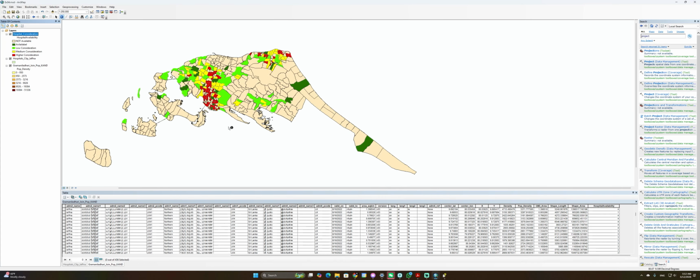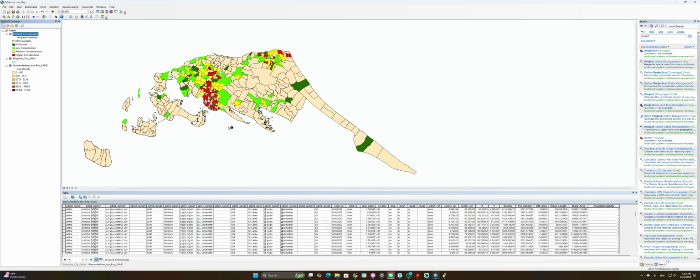So now just imagine if someone asks you to export this data set where we need to focus on higher consideration locations, how can we export? Just right click on this one, go to the attribute layer and then select by attributes, and then from there you can simply do a selection where hospital availability equals 4 and click apply. So now you can see all the red zones were selected. Click close. Now if you select the list, you will see the areas where we need to focus.